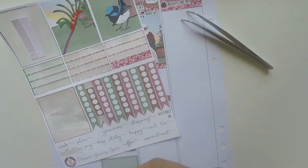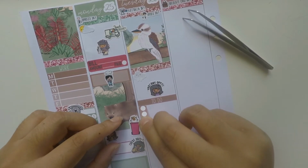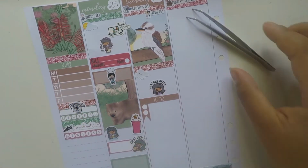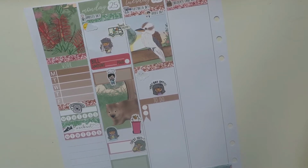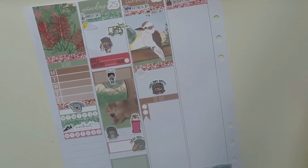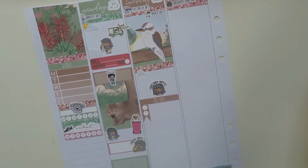Okay. That was a struggle and a half. Okay, so did I cut it right? Hell no. But that's fine. I'm just going to use that to write the things that I did. I will put in that I had some family time. I can't keep on doing this brown. I just don't like it.